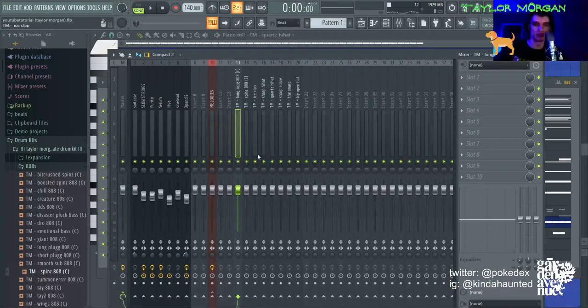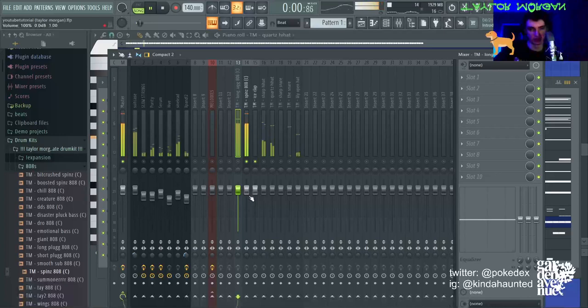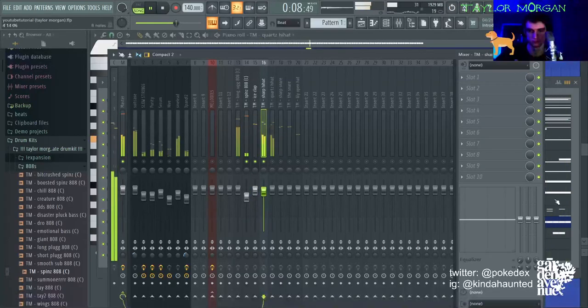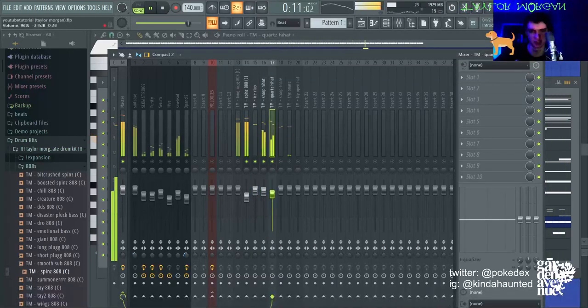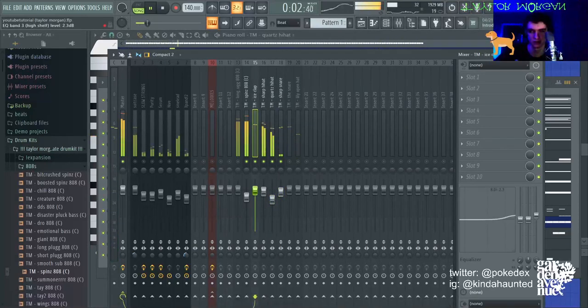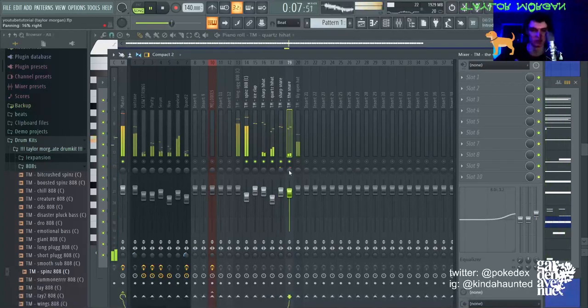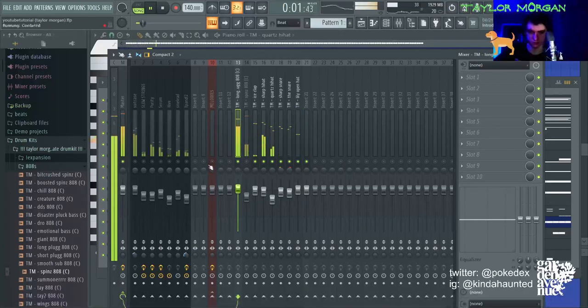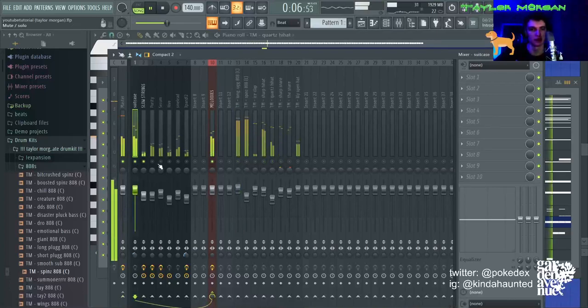So now this part, I'm just going to level all the drums. I was already leveling the drums, so I just make sure everything sounds good. When I use two 808s, I make sure that they're both hitting at the same peak. Sometimes I add a little bit of high end to some of the drums just to make them cut through. The snares, I'll pan them all each a little bit away from each other. And now the spin sounds good, so I'll bring the other 808 in. Yep. And then I'll go into the melodies.